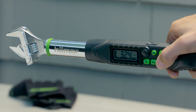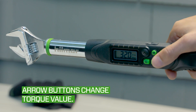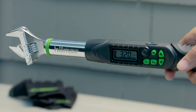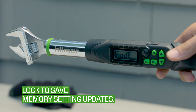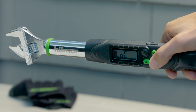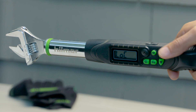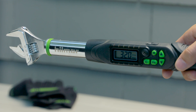Now set the torque by pressing the up or down arrow buttons until the desired torque value is displayed on the digital screen. Lock the Hillmore digital adjustable torque wrench by pressing and holding the function button until 'mode' is displayed. Press the function button again. The display will now read 'lock.' Using the arrow buttons, toggle until the screen reads 'on.' Then press the function button four more times until there is a torque value displayed on the screen.